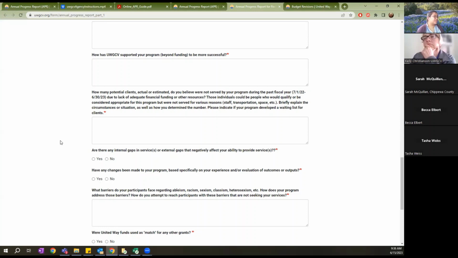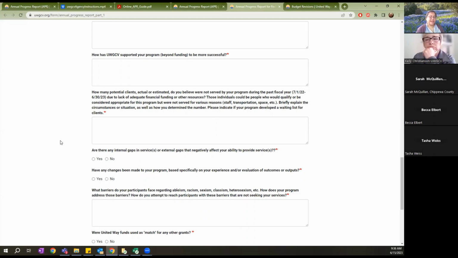Are there any internal gaps or external gaps that have negatively affected your ability to provide services? An internal gap, an example would be you don't have enough dollars to hire another staff member to help manage your program.